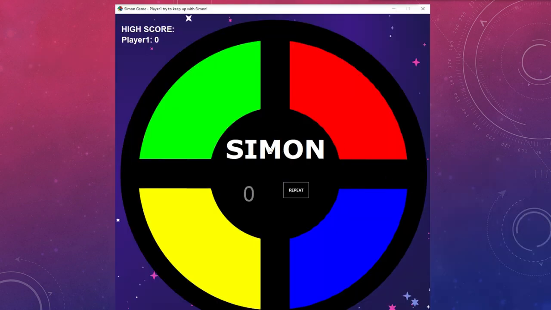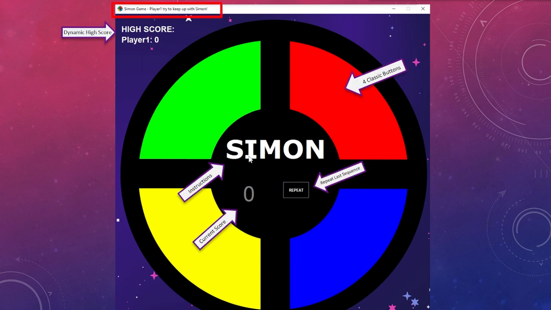Because this is a digital version of the game, what I did is I changed this to be text or instructions. So it tells you to watch the sequence, and then it tells you to repeat the sequence. It tells you when you win or when you lose. Down here we have the current score. When you correctly press the buttons, it will let you know that you're earning points. Of course, it doesn't give you points when it's teaching you the sequence, only when you do something correctly.